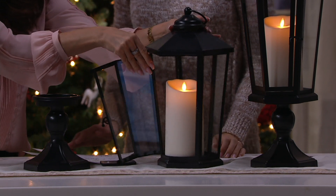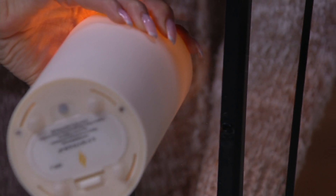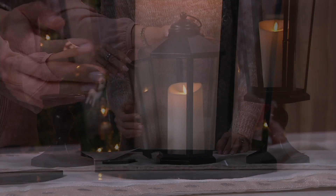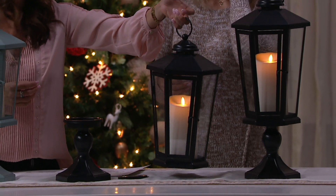There are feet on the bottom that fit right into the holes inside the lantern, so don't worry about the wind — this is not going to fly around outside. And I love that the door is open, so you can fill this with Christmas bulbs or greenery and have fun playing with the lantern. You can even hang these — get brackets at the hardware store and make your own sconces on your shed, at the pool, on your back deck, or even in your house.